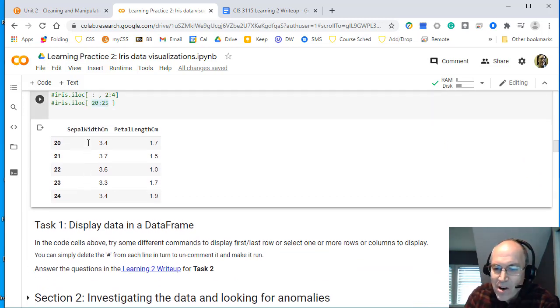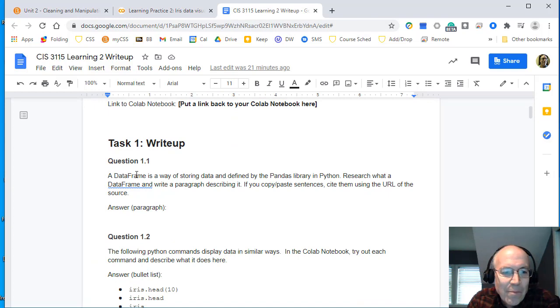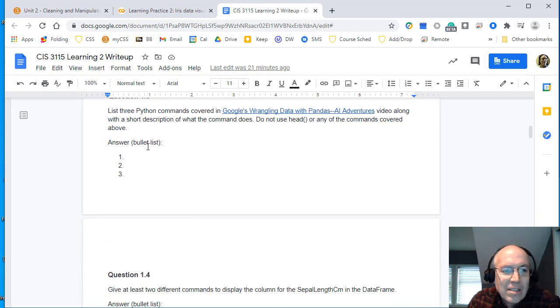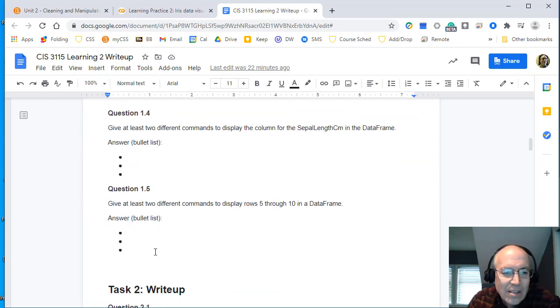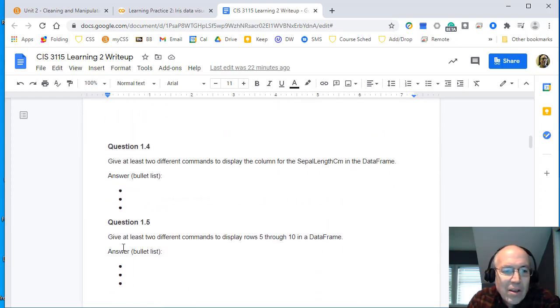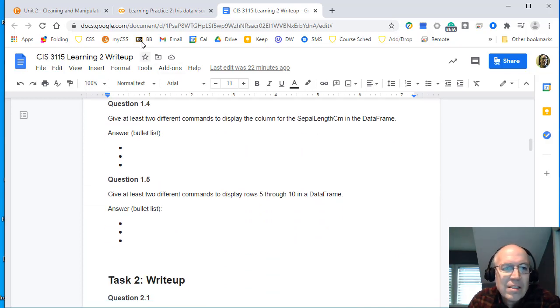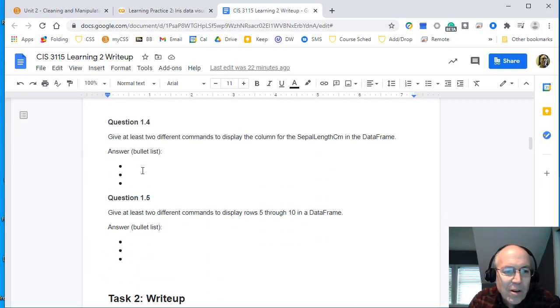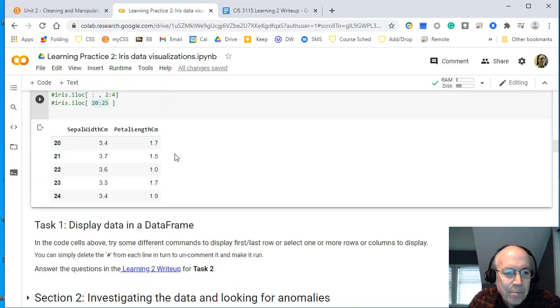I'm a little worried you're just going to skip over this and not do anything, and that's what the write-up is for, of course. So task 1 is the write-up. If I go over to task 1, here's the write-up, and this is going to ask you questions about some of these commands. Have you try out certain commands and put them here and tell me what the results are. So you have to actually do some of this stuff in the write-up that you'll submit. That's task 1, to go through these task 1 questions here.